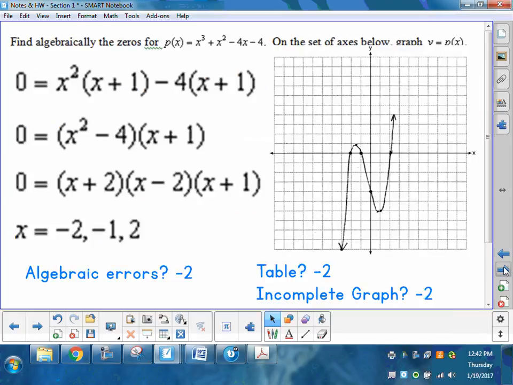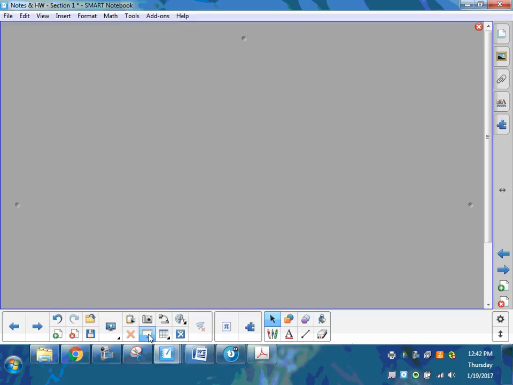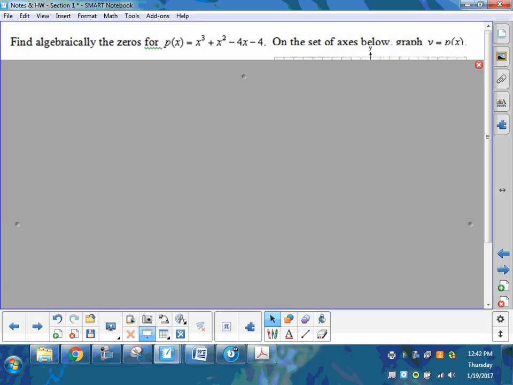The next one up, when we do this one out, is more interesting. We've got to algebraically find the zeros and then go through and graph this. So looking at what's there, what's our first step? Let's handle the tough part in the beginning. What do you have to do to algebraically find the zeros? Cassie, what would you have to show out? We have to do something before we factor it. Set the function itself, that p of x is 0.